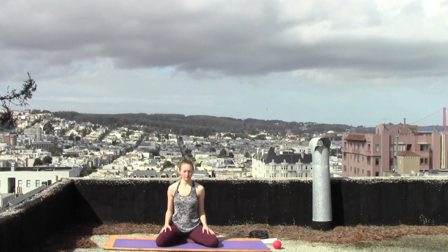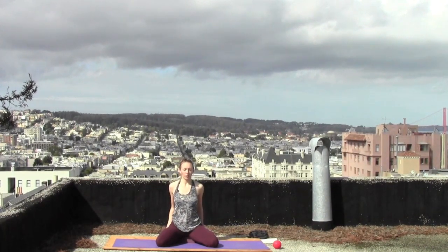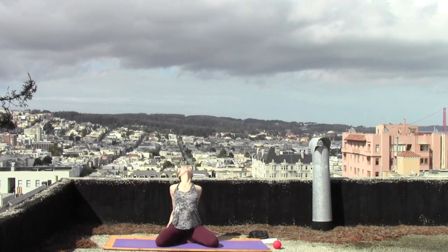Inhale here. Exhale, take the hands to the soles of your feet. You can just have the thumbs on the sole of the foot, hands holding the top of the foot, or you can take your whole palm to the sole of the foot. Either way, wherever you are, we're just inhaling, arching. Shoulders roll up, around, down, back. Lift the heart, look up.